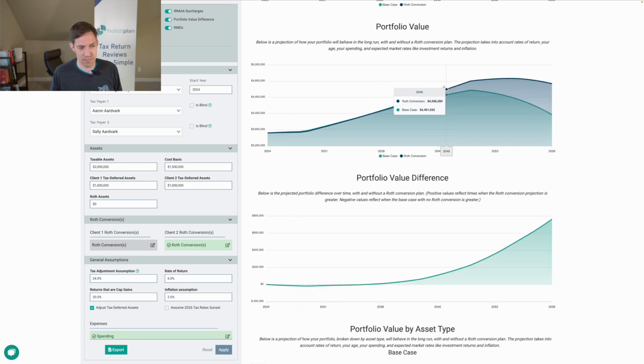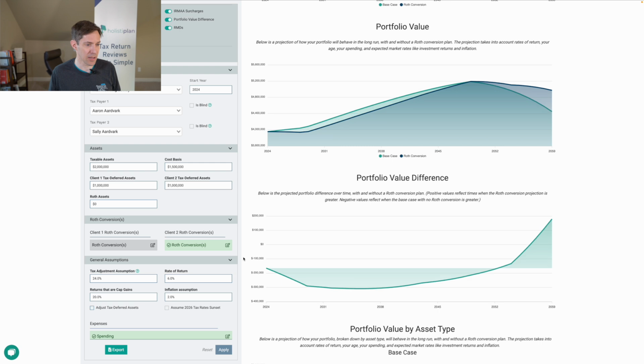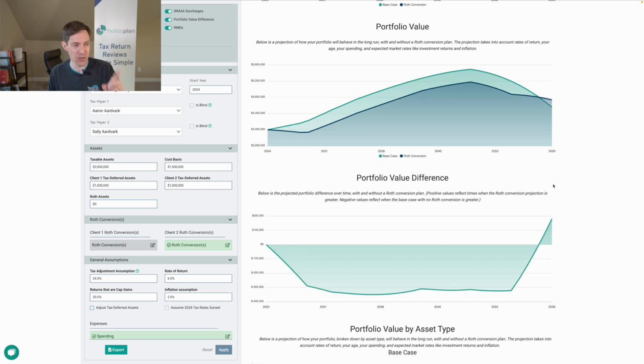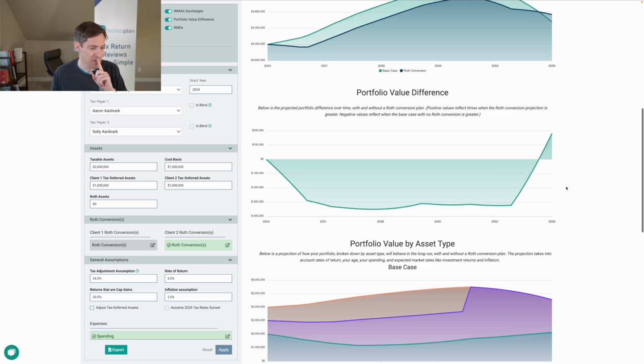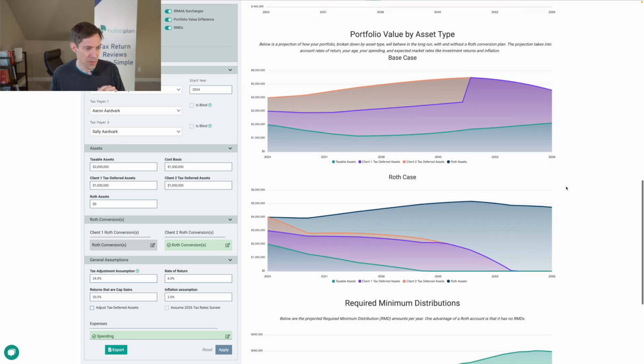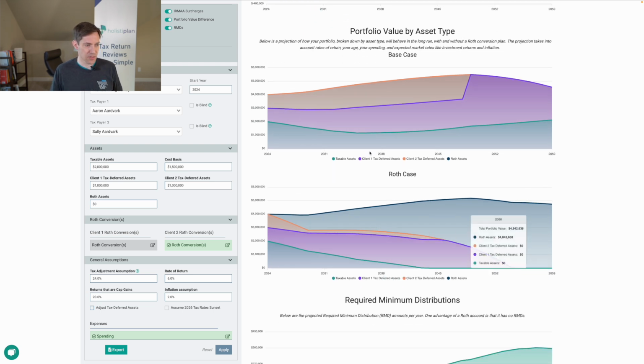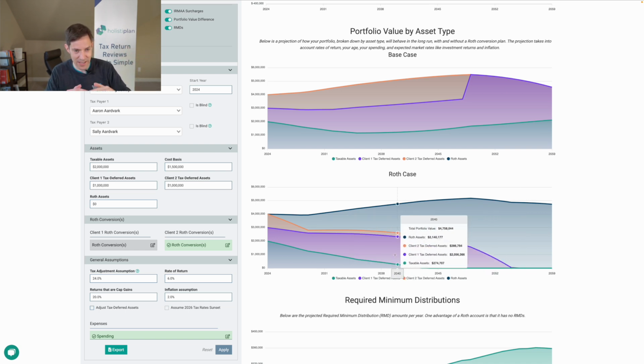But even in that case, if the client says, look, I need more information about why the Roth conversion is better, let me flip it back to the less compelling case, because we added a new visualization I think is really helpful. Down here, the upper line is the total portfolio over time, just like we saw in that previous graph. But the individual sections, this stacked line, are the four buckets of types of assets that we have.